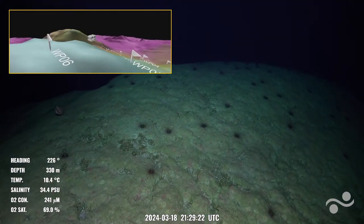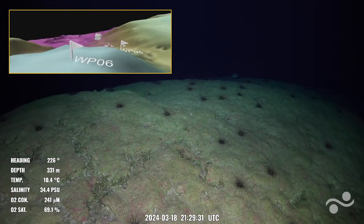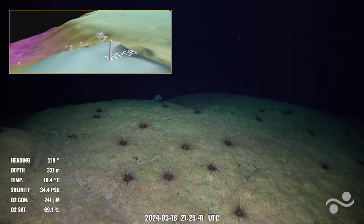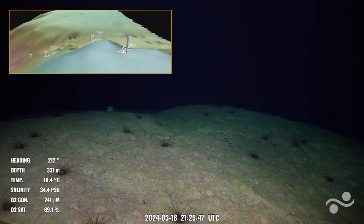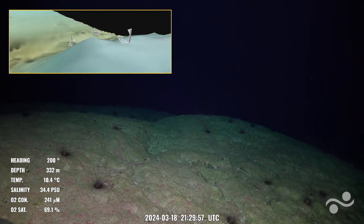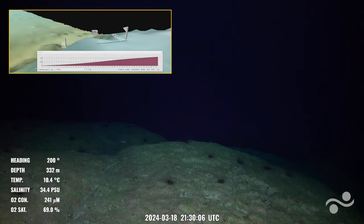If they're cleared by the urchins or not, the circular spots. I think so, pretty much. We got just a little bit. On our map, we should have a little bit more to the summit, but maybe this is it. We're at 331, which is about where we expected it to be. A little bit left to go. Yeah, it might be off. Now that they're rotating the map around, it does look like our final waypoint's a little past the summit, so this is probably the summit right here.